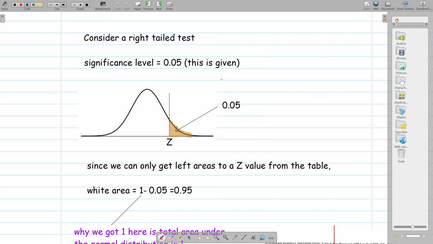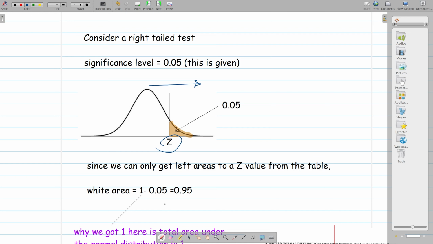Next we are going to find how to find the critical value for the same significance level as last time, 0.05, but for a right tail test. If that is a right tail test, you have to color 0.05 from the right to some Z value. You know that this is the right tail. So starting from the right side, you should color a 0.05 area and then mark some Z value there.